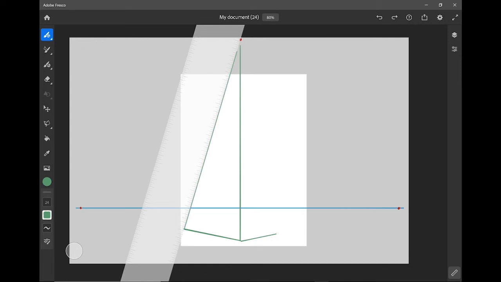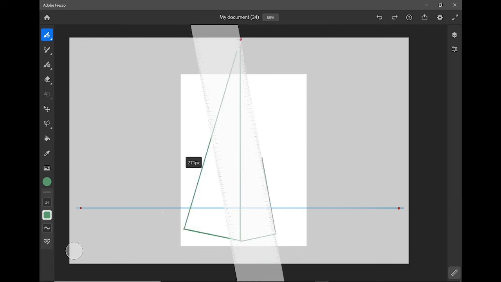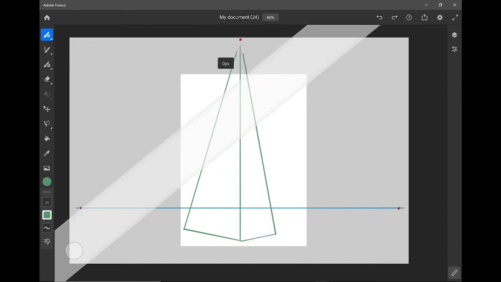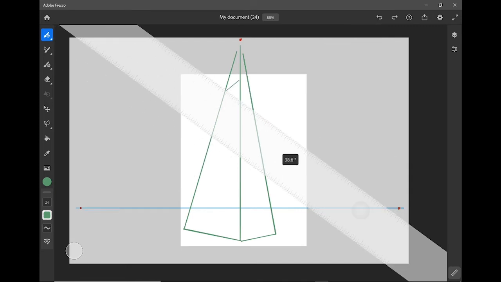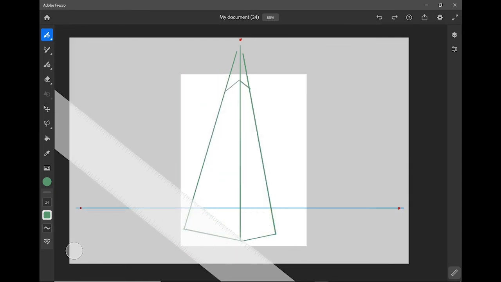Okay. Same thing on the other side. I'm going to come over here. So you can see when the vanishing point is a little too close to the paper, it kind of ends up looking like a pyramid shape. But we're going to try to flatten that out a little bit. But again, if we're trying to draw something a little more realistic, ideally you're going to do a further away vanishing point. I want to be able to see the top. So I'm going to draw in my top here. And there we go. We have our building in perspective.